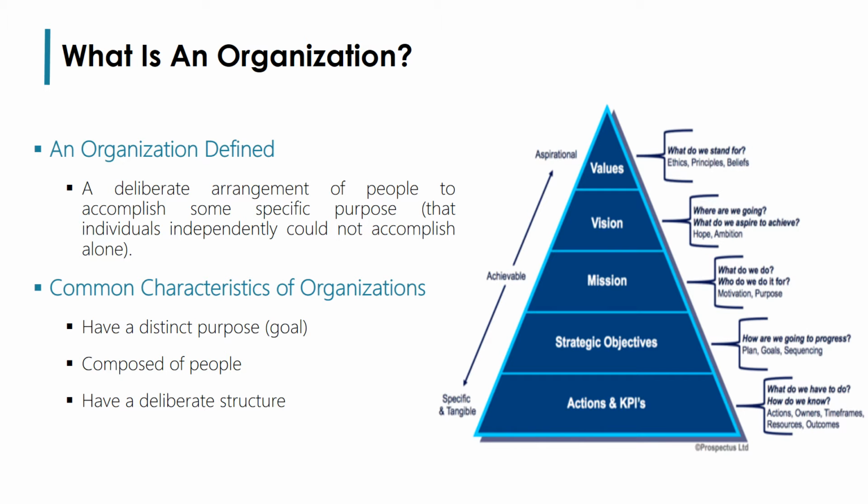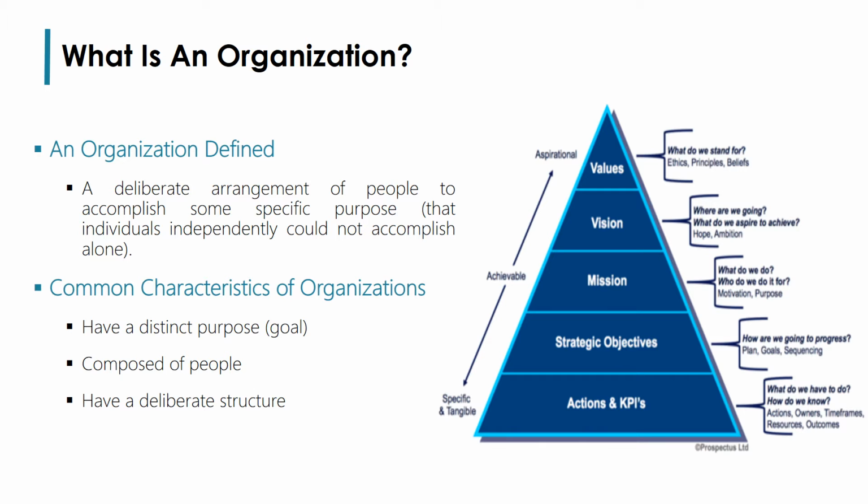So management is actually the approach by which an organization is run, any kind of organization. So what is an organization? An organization is the group or arrangement of people who get together in order to accomplish a specific task or purpose at hand. Independently, no one as a standalone can accomplish this task alone. Usually organizations have distinct goals and purposes. They are composed of people and they have a specific structure that is preset.